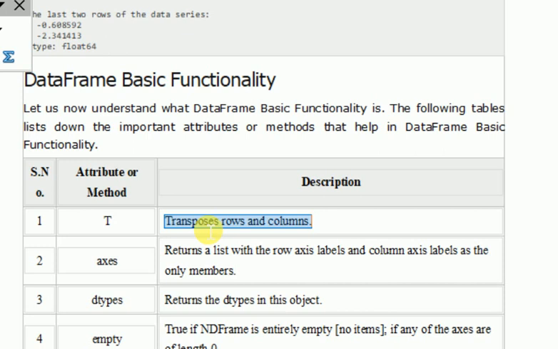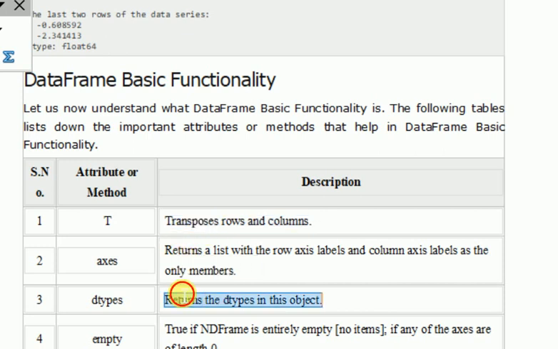If a frame has 2 rows and 6 columns, the rows and columns will be interchanged, so it becomes 6 rows and 2 columns.